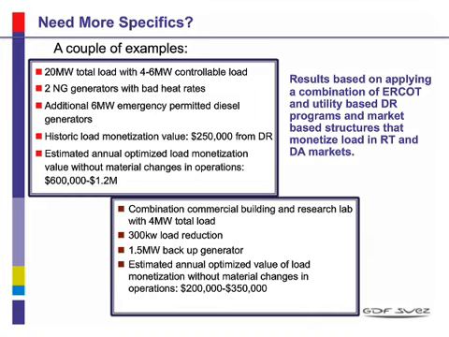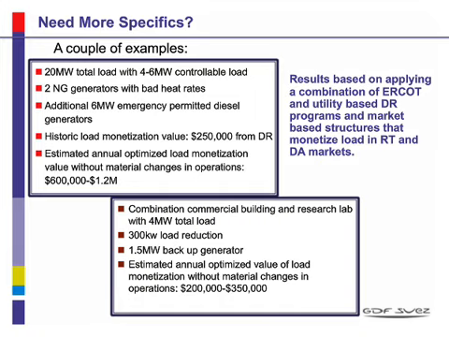Well, lo and behold, we actually found that that was a way to trigger a series of things that we could do that created up to 6 megawatts of controllable load for that customer out of their 20 megawatt total. When you start to apply that flexibility on a minimal basis, a few hours here and there a month, we were able to create an increase of about 5 times in what their traditional demand response participation was creating for them. In other words, they participated in a utility demand response program that paid them about $250,000 a year. With the things that we did in leveraging the assets that we found, without interrupting the activity at the facility, we were able to take that up to $1 million plus in annual savings from just leveraging that load flexibility.